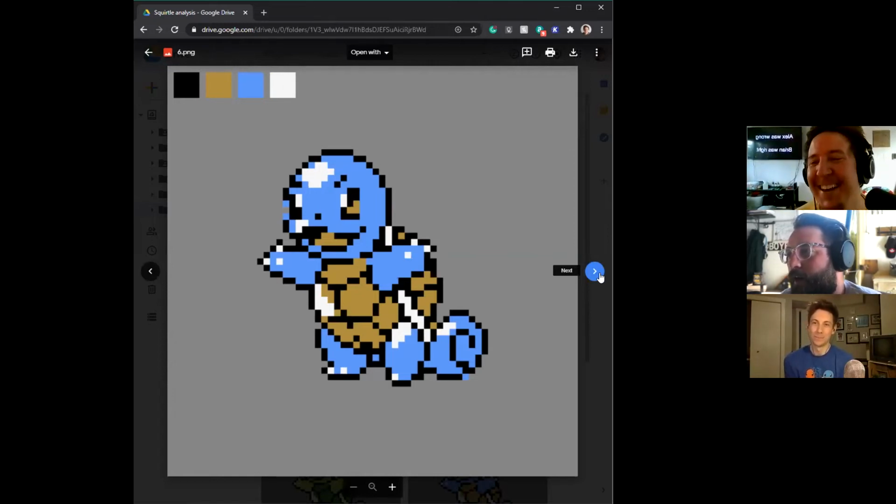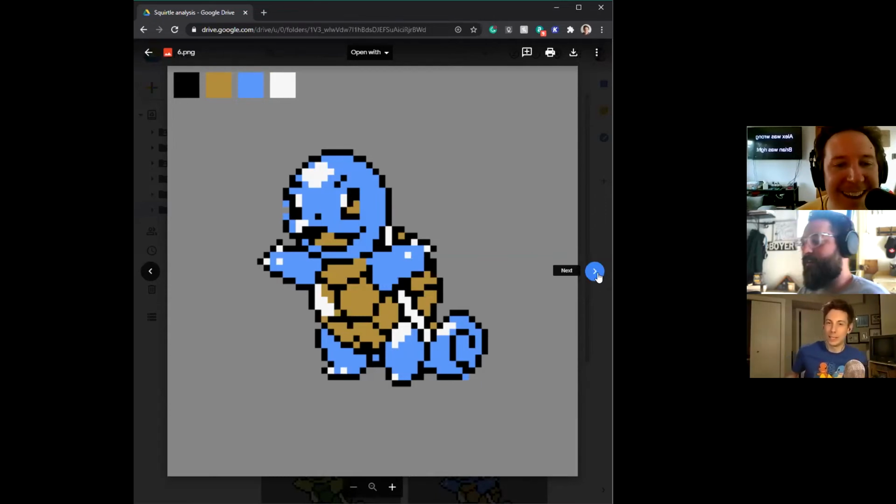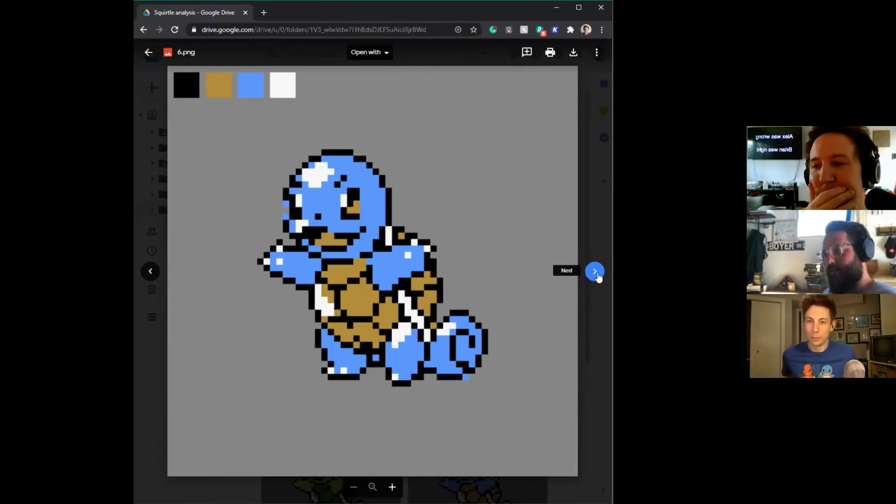Just because after what I've learned from watching the extensive movie videos from him, shading changes a lot, when you have the simple shading. I think that this poor little Squirtle, he needs some help. That's exactly right. I'd love to see a richer blue in there for the shadow. Sure. And then also a pink or a red for the tongue, just for that pop of color in it. But obviously we're talking about hardware limitations too.